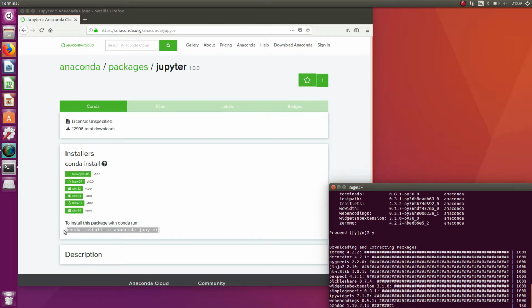We might skip ahead with this just so you don't need to sit and watch progress bars increasing. I mean, you're not going to learn anything from that.